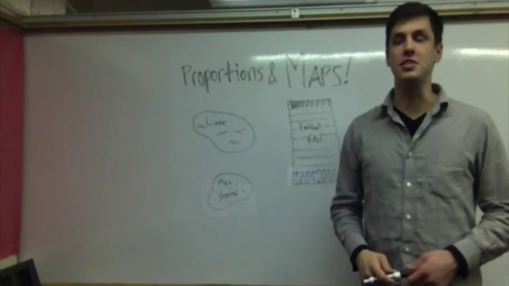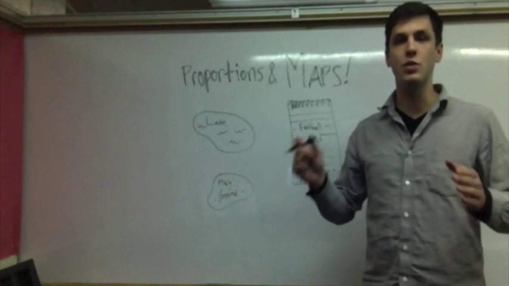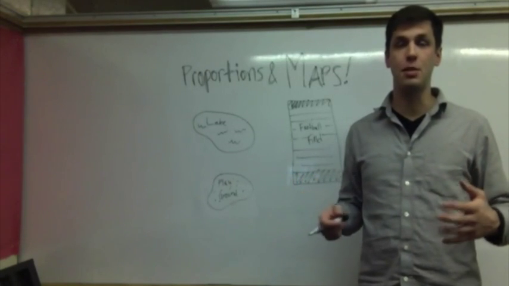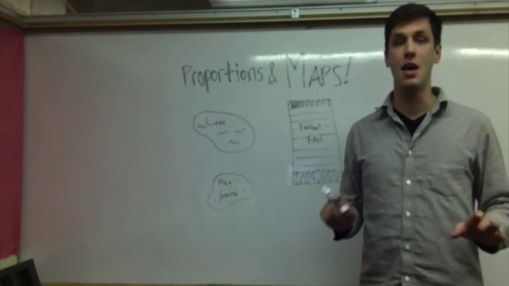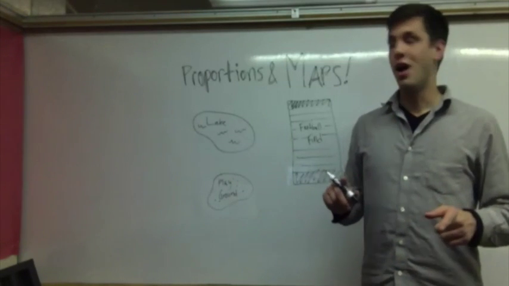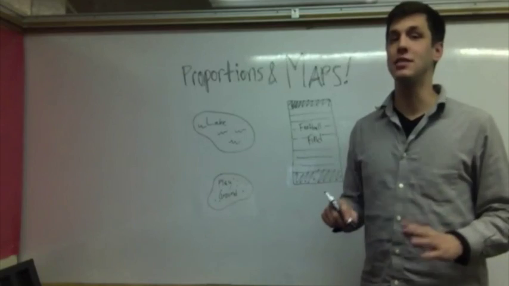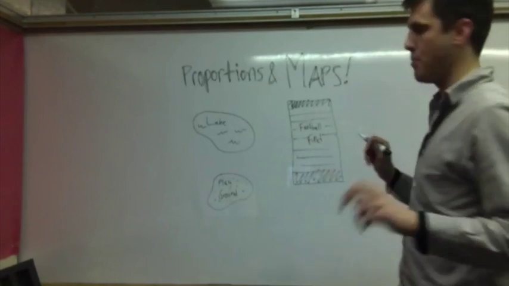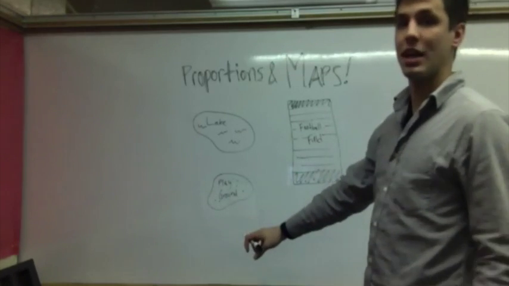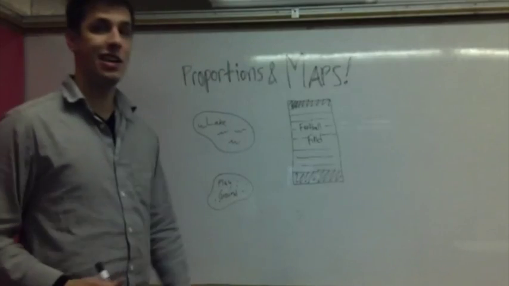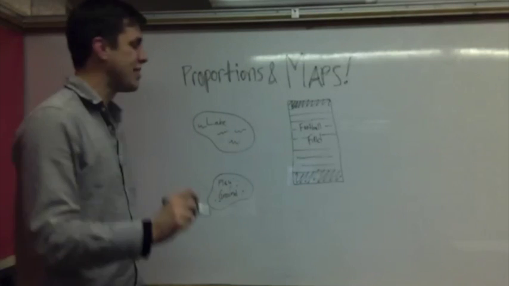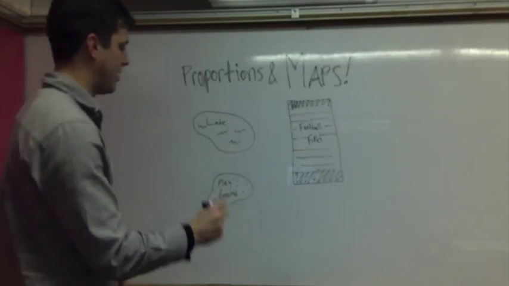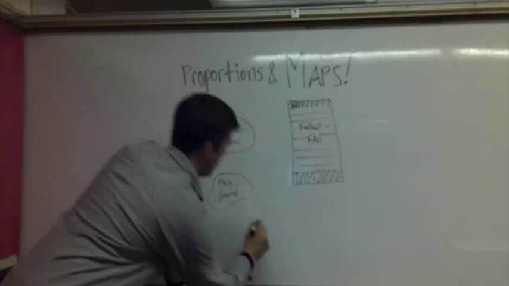You'll find proportions in several real-life situations, like when you look at maps. Not Google Maps, but old maps, like the maps that your parents use that you will probably never use again because you have Google. What maps had in the old days is if you had a map like this, and this is a map of a park, a hypothetical park, there would be something at the bottom called a legend, in which it would tell you the size of this map compared to real life.